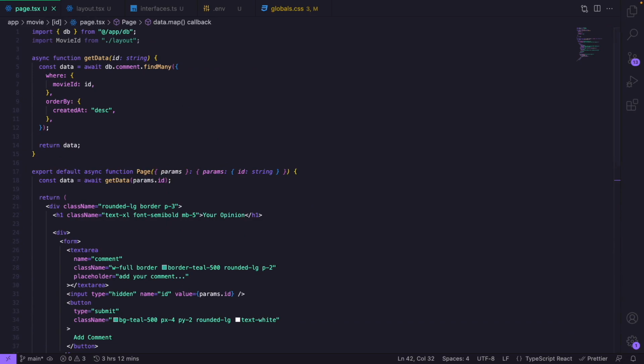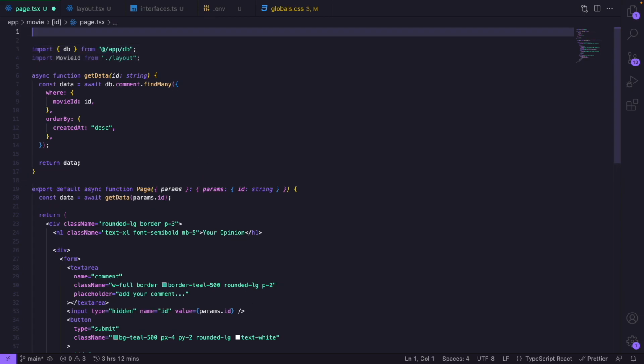Also, one thing I will actually have to do right now is again do a bit of configuration. So if you can remember, every time I load data, if I don't add any configuration, the data is pretty much static. So the first request will be dynamic, but each subsequent request will be cached and I will get a cached value. But I don't want that. I want to get dynamic data. So what you will have to do is go on the top actually.